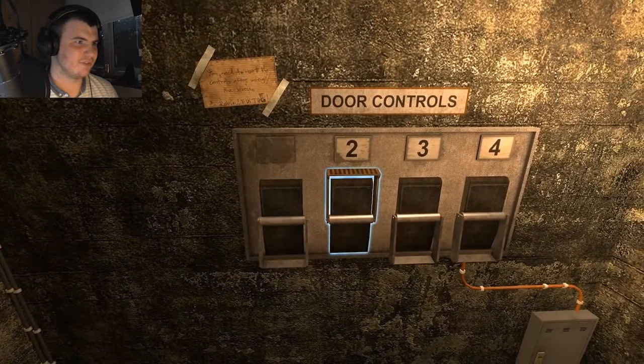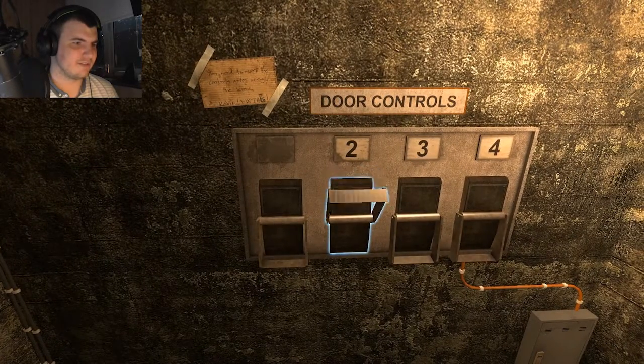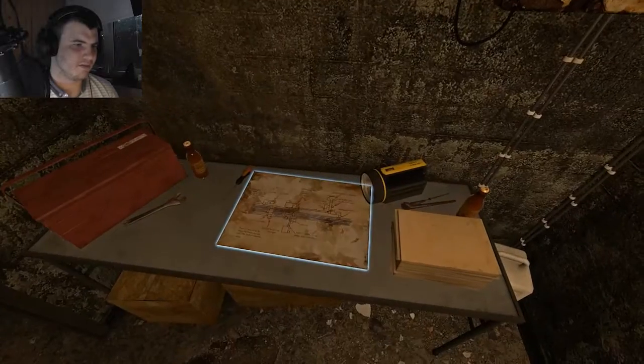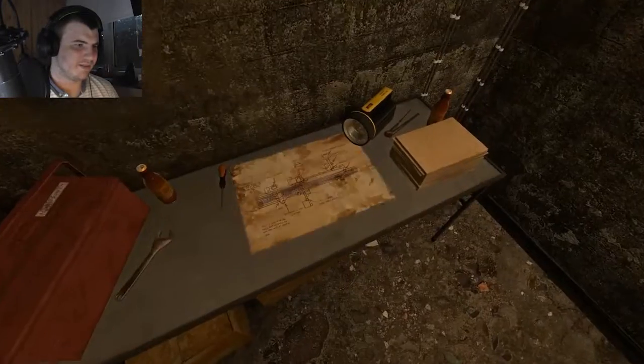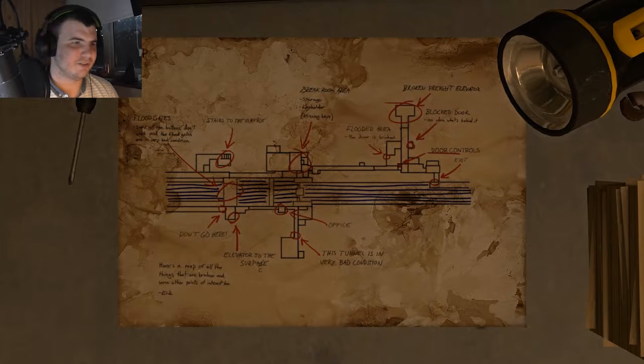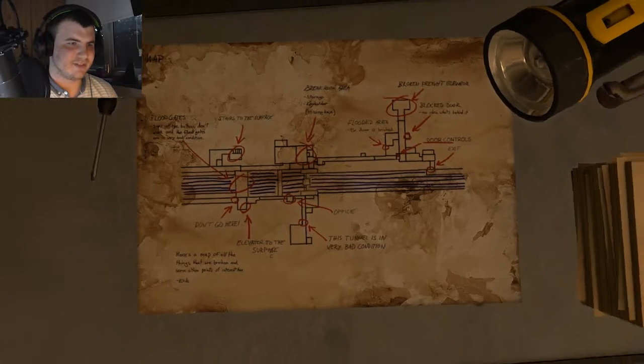Need to reset the controls after using the levers. Doing what? It doesn't exactly help much at all. Is there anything else on this? Office tunnel is very bad condition. So I need freight elevator or something.